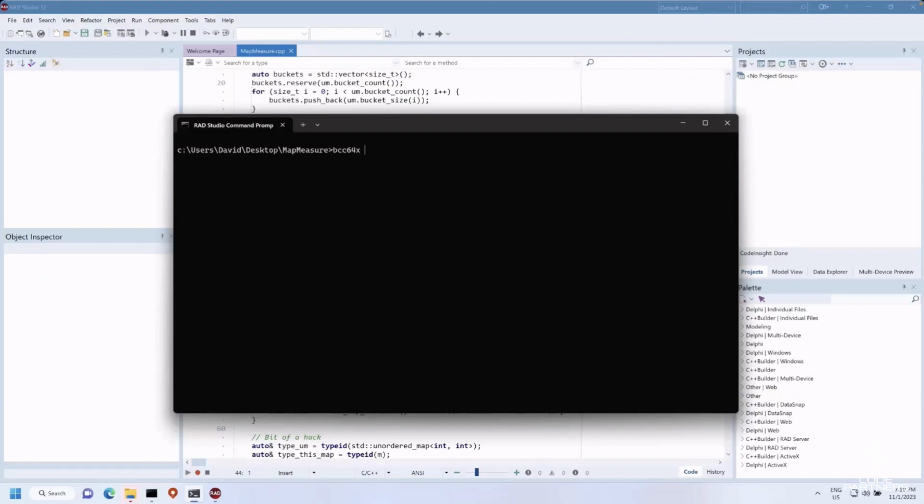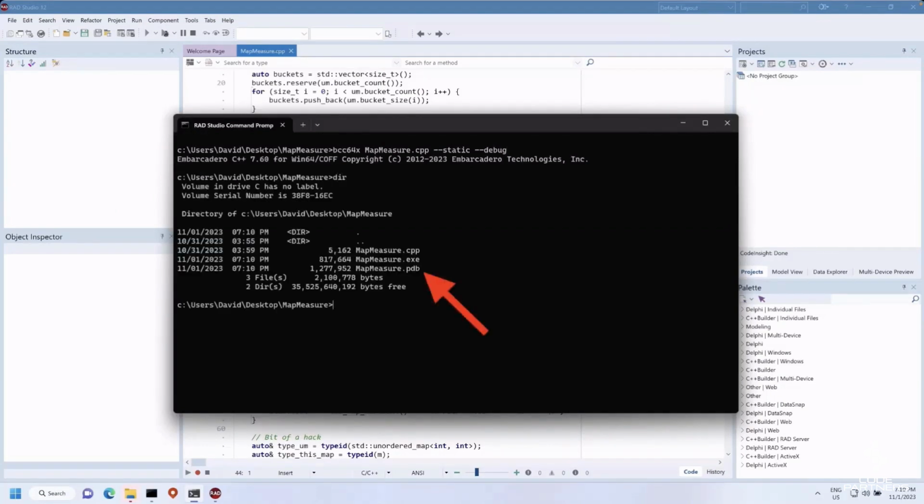I can build it on the command line. Here I'm building statically and emitting PDB debug info, mainly just for the sake of the demo. Note that the compiler is invoking the LLVM linker, LLD. We aren't using ilink anymore.